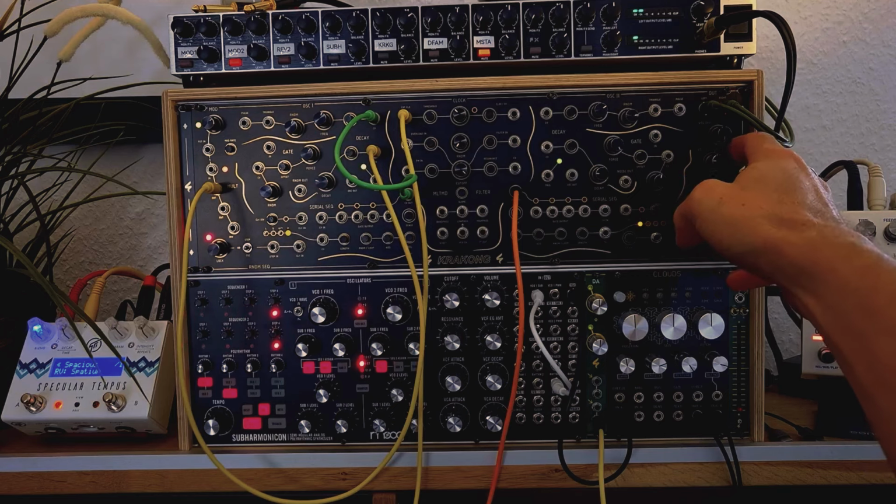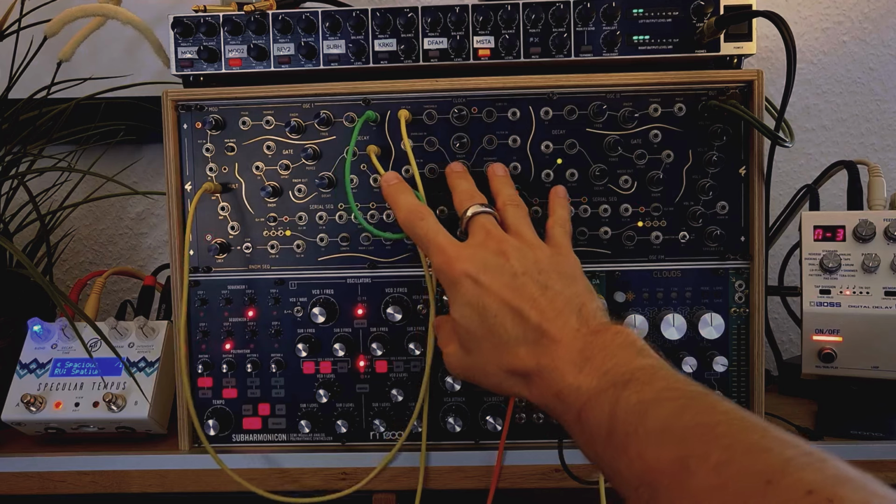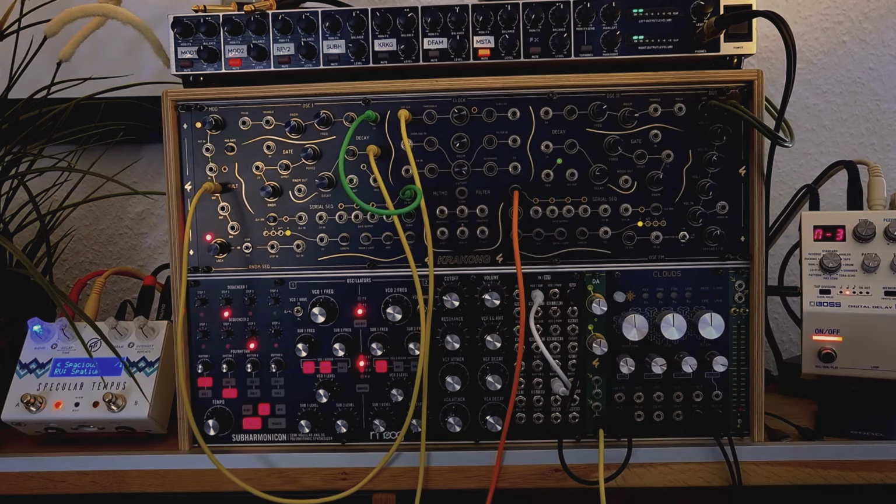The core of the KRAKONG consists of two oscillator voices, a multimode filter in the middle, and three random sequencers. And everything is internally connected and influences each other. I primarily use it for background effects, subtle bleeps, and all sorts of quirky sounds.